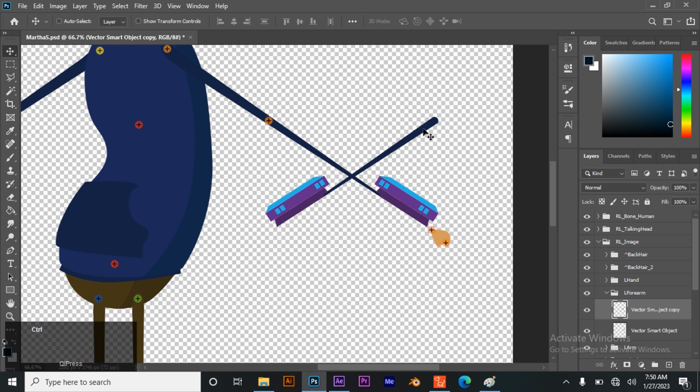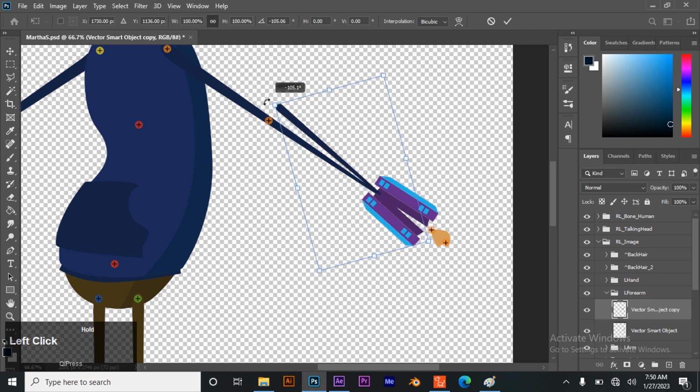So I'm just going to press Ctrl T, so that I'm going to rotate this like this. So we just need to rotate this and place it where that is. Oh, so it needs more rotation. Oh, that is too much.